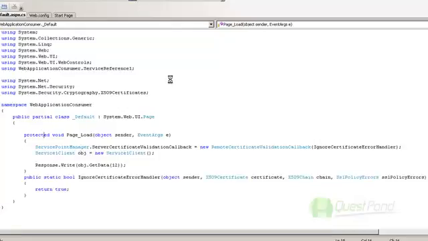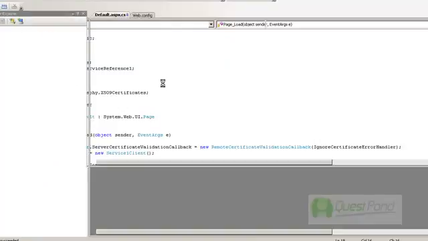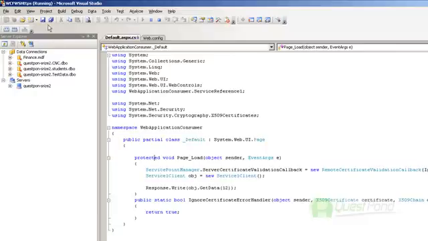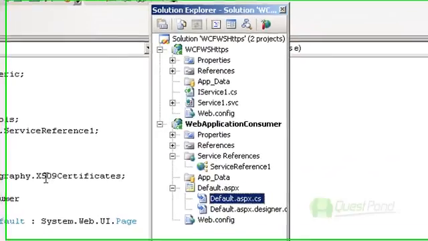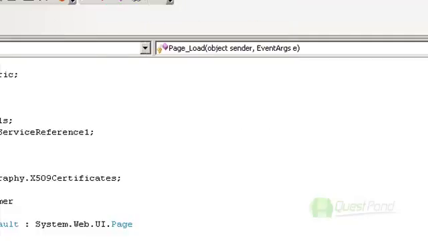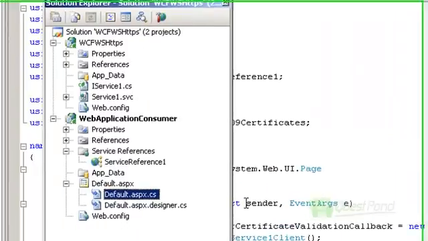So now let's go and run this code. This code has a WCF proxy reference of an SSL hosted WCF service. So it should just display us 12. So you can see that it says you have entered 12. So what we have done is we have consumed the WCF HTTPS service in our ASP.NET web application. So I hope that you have enjoyed this session.